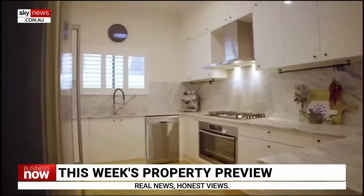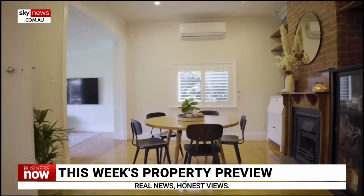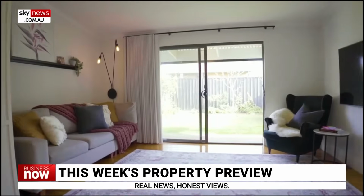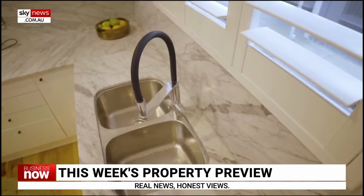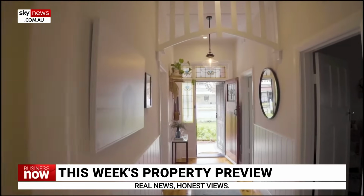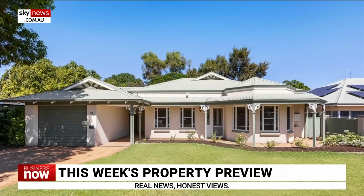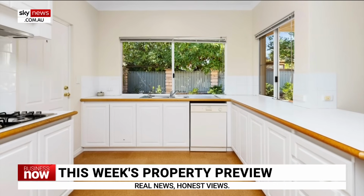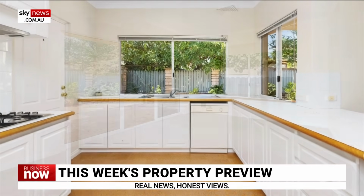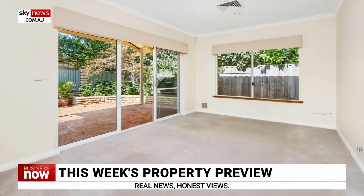In South Australia, at 69 Robert Street, Birkenhead, we have a 3-bedroom, 2-bathroom house on 430 squares. It has a gorgeous facade, wooden floorboards, new kitchen, fireplace in there, a covered patio outside with a neat yard as well. And in WA, we have 54 Jenkins Avenue, Nedlands. It's a 3-bedroom, 2-bathroom house on a tidy 300 squares. It's a neo-Federation residence with a lush front lawn, a single-level design. It's got potential for more renovation, but it's move-in ready.